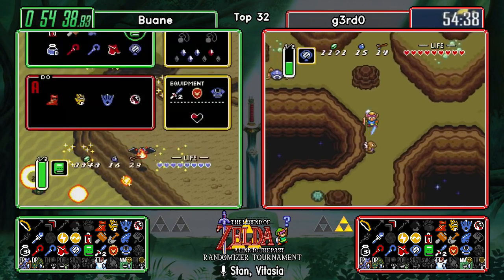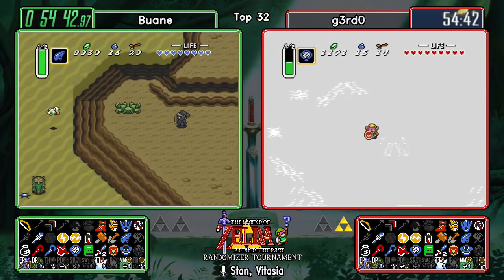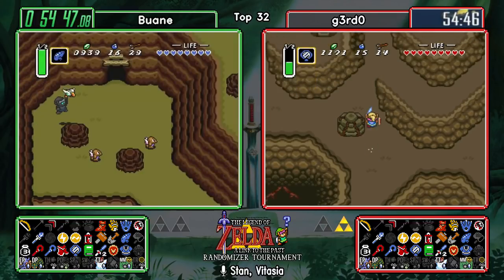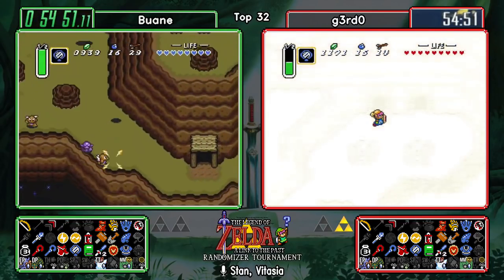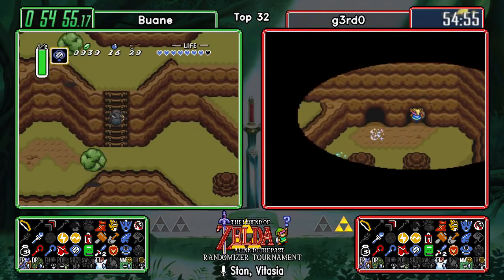Wow, Bombos is also not the answer. Yep, it's looking like the vast density of Death Mountain is the answer. Sorry, go ahead. No, I completely agree.